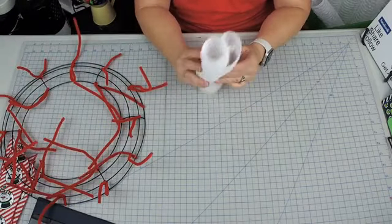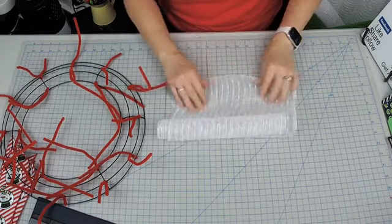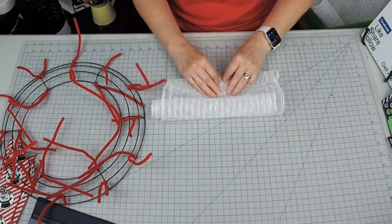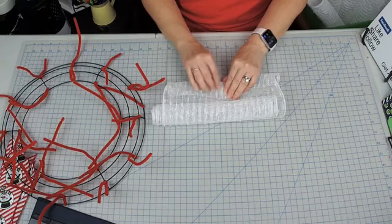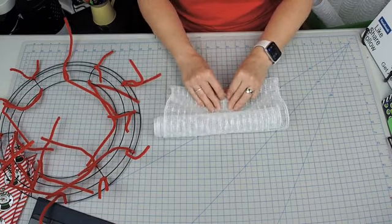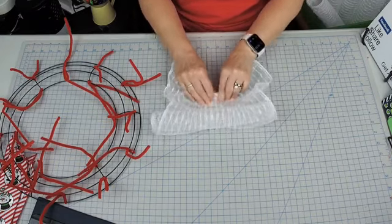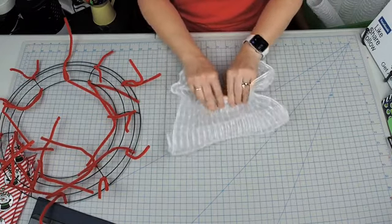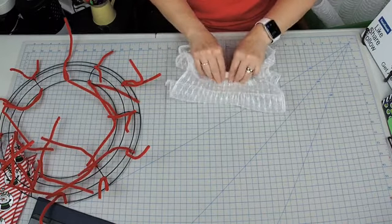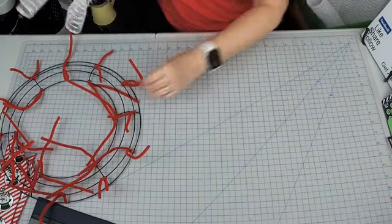And this is the very last piece on the roll, so as you can see, it's really tightly round. So you want to try and use the real tight pieces on the bottom first. So what I do is I just take it and I tuck a little bit of the under, like a half inch to an inch, something like that. And then this has lines you can follow. So you hold it with your thumb and then you gather it with your fingers. And you do want to try and stay as straight as possible. And if you have trouble with this, you can lay something heavy on your mesh and it will help to hold it down.